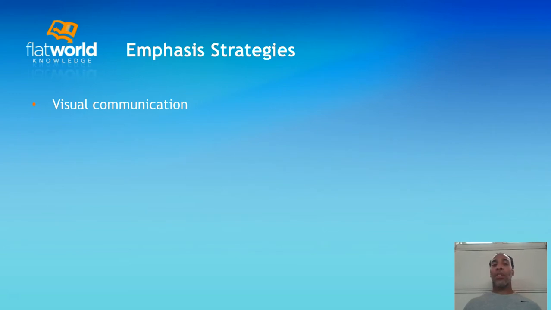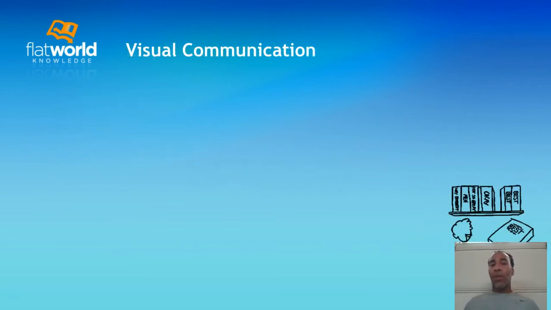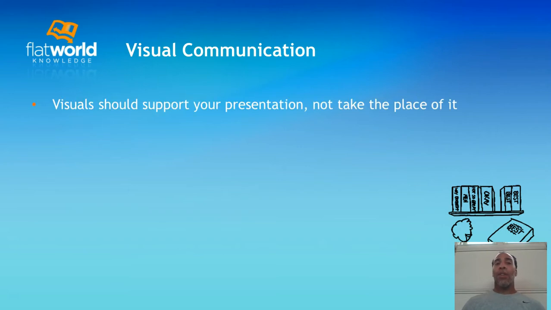So you have emphasis strategies. We talked about that in terms of visual communication, signposts, internal summaries, and foreshadowing. Like maybe someone didn't understand everything that I said, so we're going to go back and have a summary of what we reviewed. And then repetition over and over again. The more you do something, the better you get, right? Same thing goes with communication. The more you communicate, the better you get. But if you're not communicating, then don't expect things to move forward and progress exponentially because you actually have to do it.